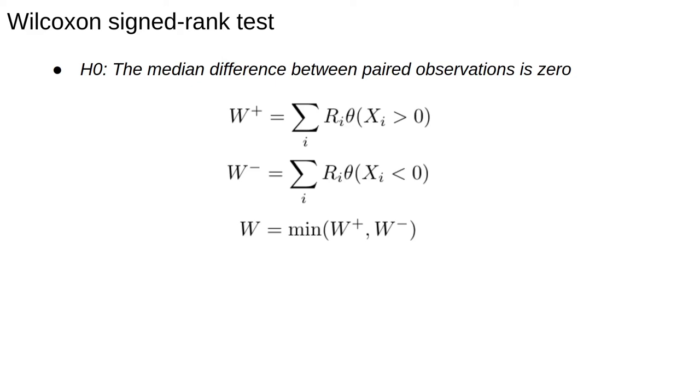It's a bit difficult to show, but for large samples, in practice n greater than about 10, the W statistic should follow a normal distribution with the given mean and variance, and we compute the p-values and significance in a straightforward way.